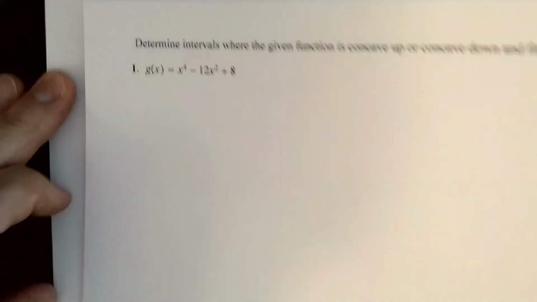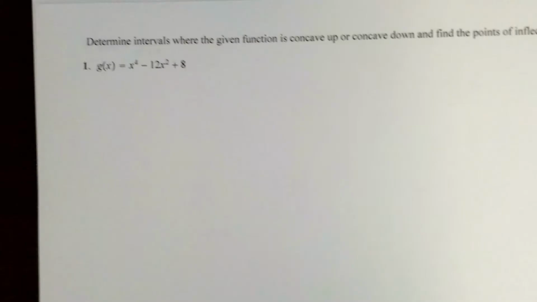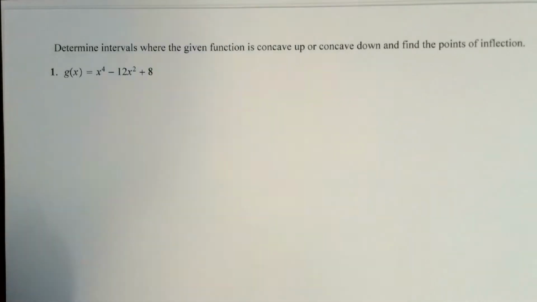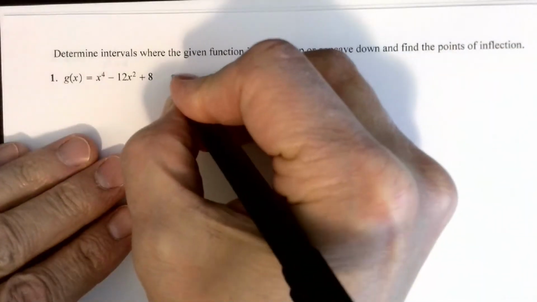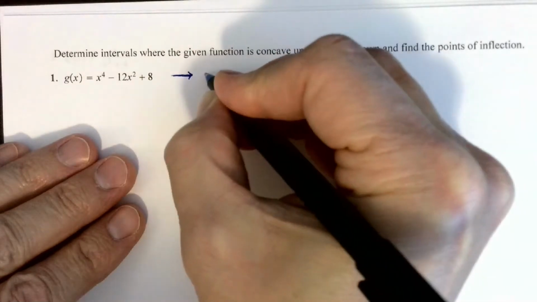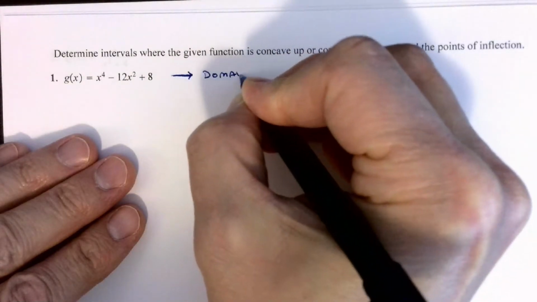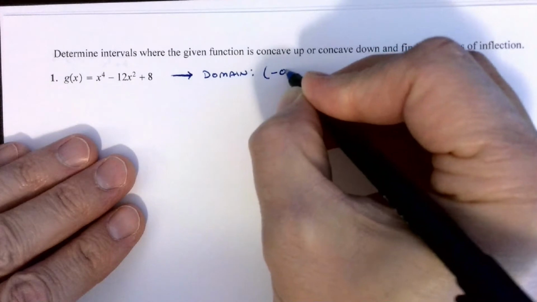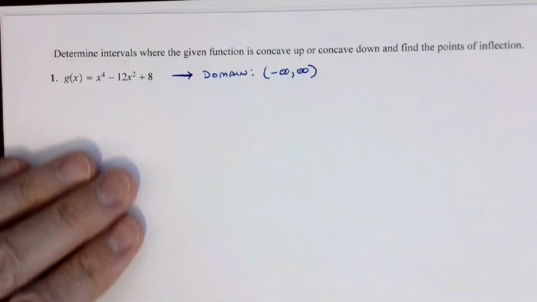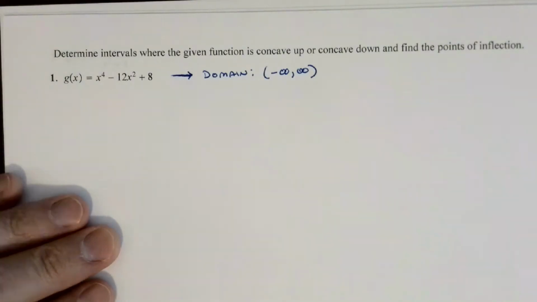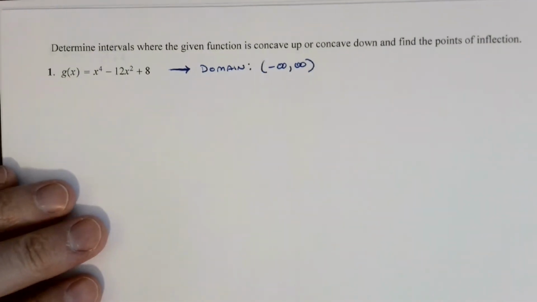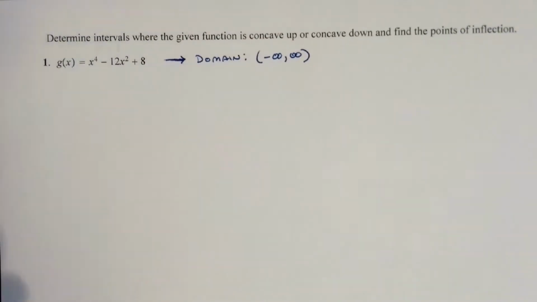So how do we proceed given a basic function like this, which is a nice polynomial? First thing is just to remember what's the domain, because we are only talking about values of x in the domain of the function. Of course, this is a polynomial function, so the domain is all real numbers. What's my first step? At this point in the ball game, I'll give you a hint. If you're unsure what to do, take a derivative. Just take a derivative, so that's clearly what we're going to do.